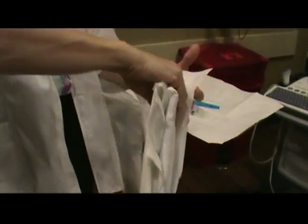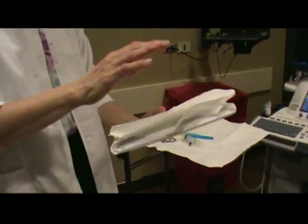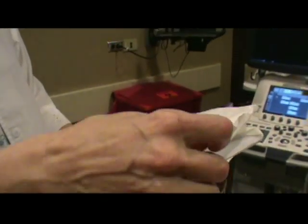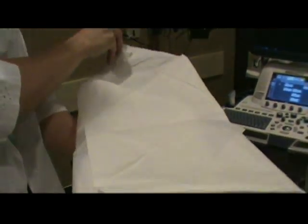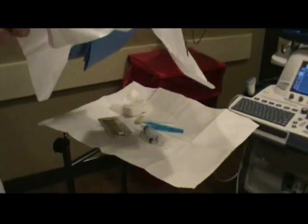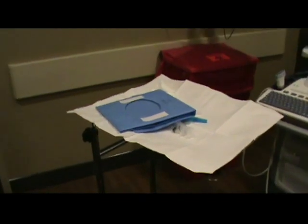You're going to grab the drape out itself. Now this is an actual outer protective, so it maintains sterile even though you're not. So you want to be very careful when you open your tabs using your sterile technique. And at this point, grab this, hold this piece back, and drop it onto the sterile tray. And that maintains all the sterility.